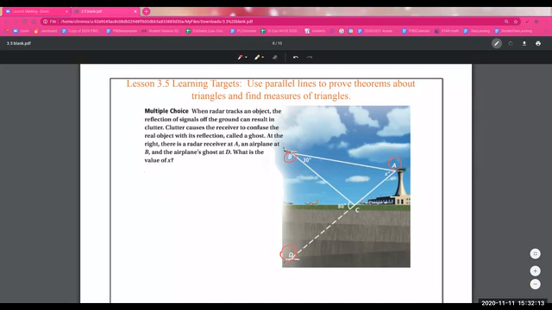So we want to figure out what this angle is right here. So this angle is 80 degrees, which would mean that this is 100. Okay, because 100 plus 80 is 180, and that's a linear pair. So we're going to take 100 plus 30, and that gives you 130. And you know that the three angles in a triangle add up to 180, so take 180 minus 130. So the measure of angle x equals 50.